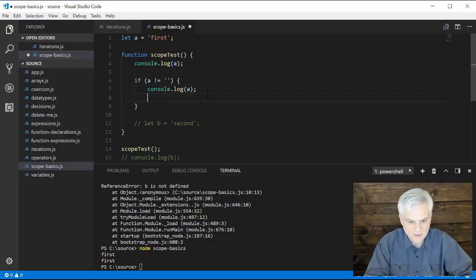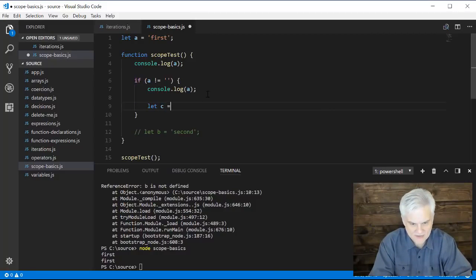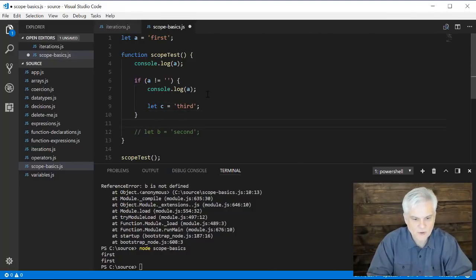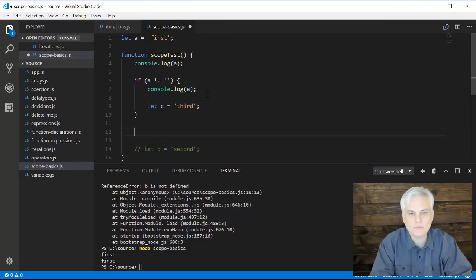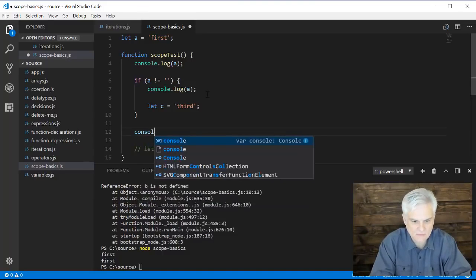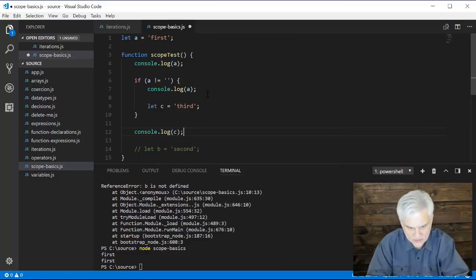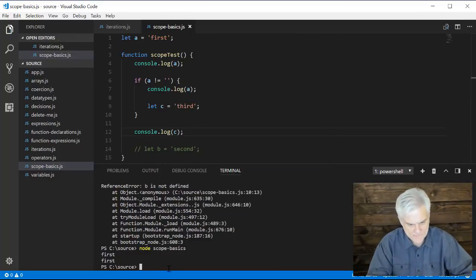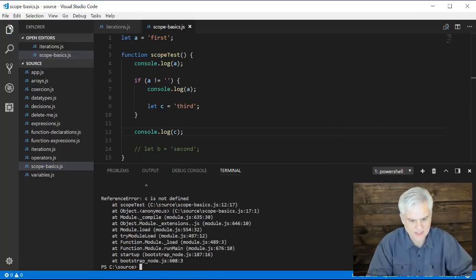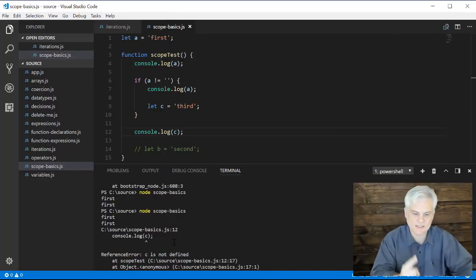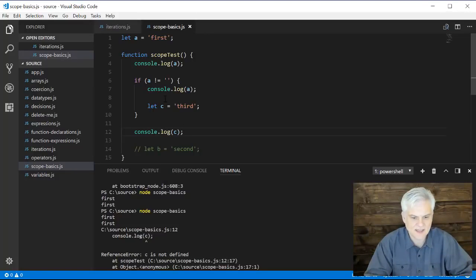But here once again, if we were to create a variable c, third, and then try to reference it outside of the code block in which it was defined, like so, will this work? What do you think? We're going to get that same kind of error before. We get the little arrow pointing to the c, and it says that c is not defined.